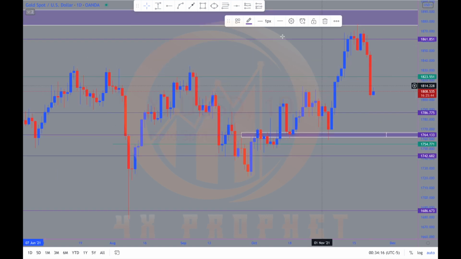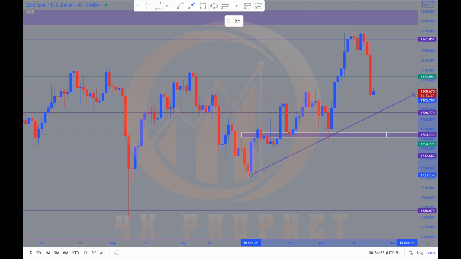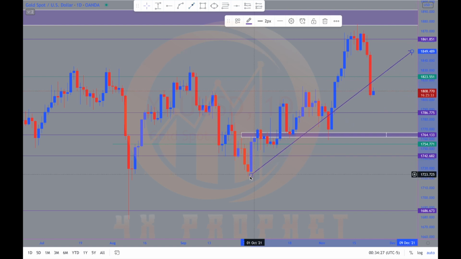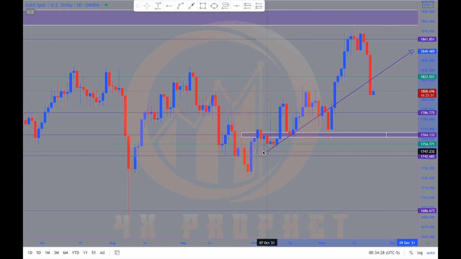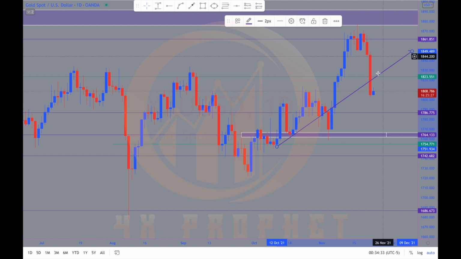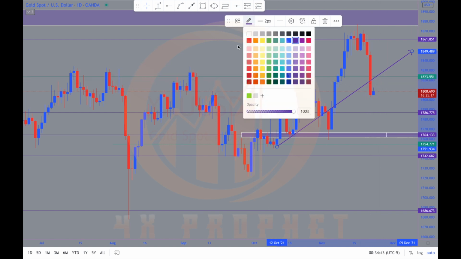On a daily time frame, you can see obviously there was an uptrend forming, and it was broken. My bad. I drew totally what I was not looking at just now. We'll just do it from here. We can obviously see this was broken. So what am I expecting? Honestly, I'm expecting a pullback to this area from just looking at it, but there's a high chance it may not do that.